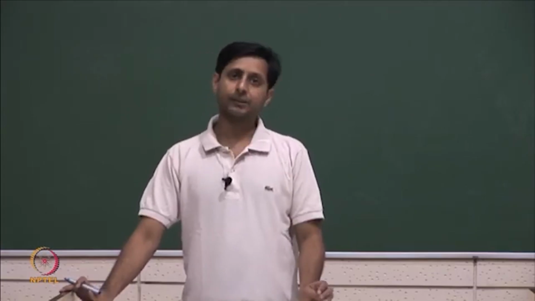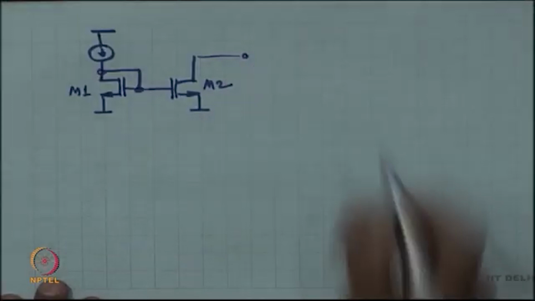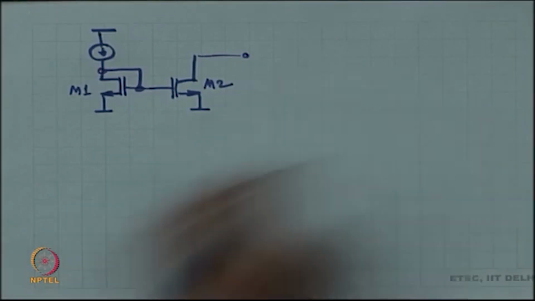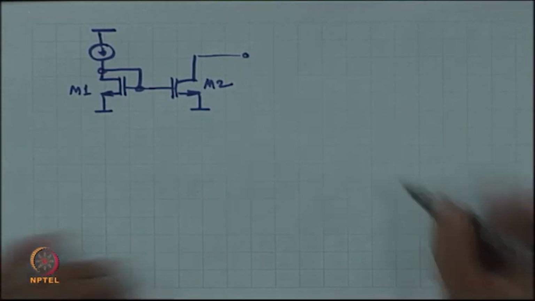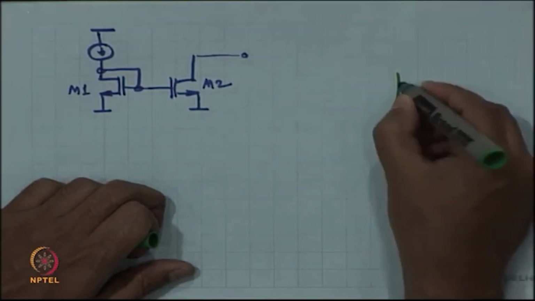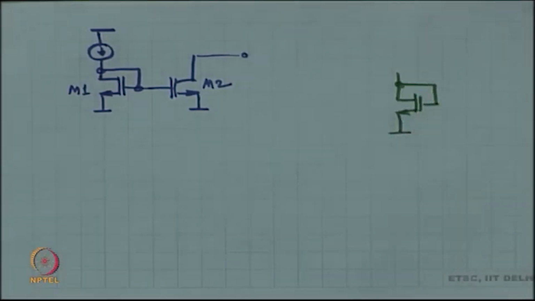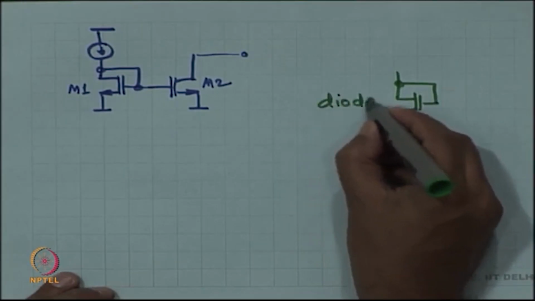The next thing is what about its output impedance, and then we measured the output impedance of the circuit looking in from outside. The small signal output impedance of this circuit happened to be just about RDS and nothing else. Okay. A brief note, this structure is called the diode connected MOSFET. Why? Because it somewhat behaves like a diode.